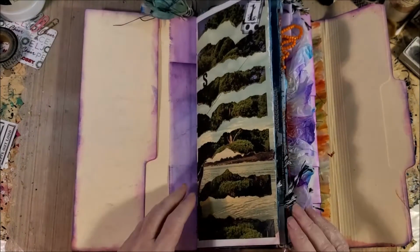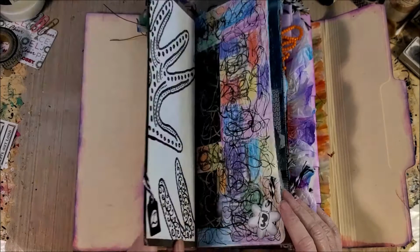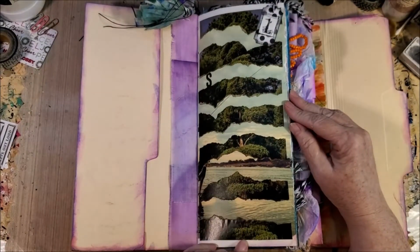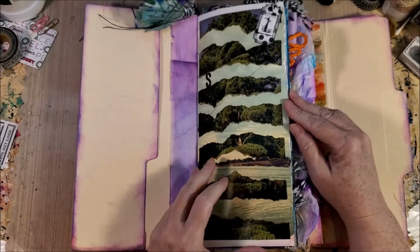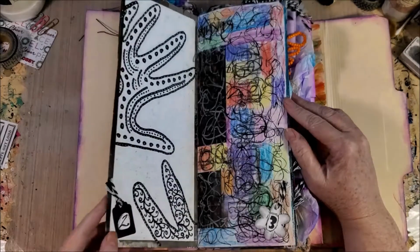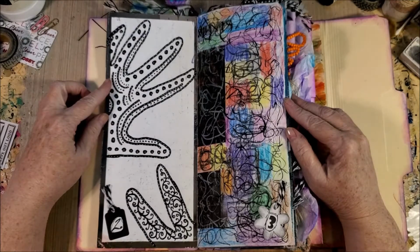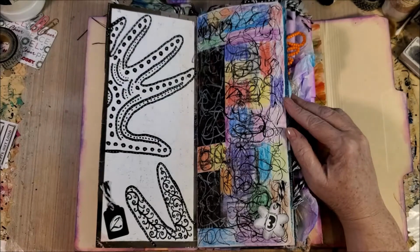I did make a pocket, but I'm not using that pocket so much. I had thought I would put my prompts in it, but then one of the prompts was to make a pocket to put it in, so I did later. And I am just sort of going to flip through this journal, let you see all the different pages as close as I can get. Can't get any closer, sorry, but that is kind of a big book.